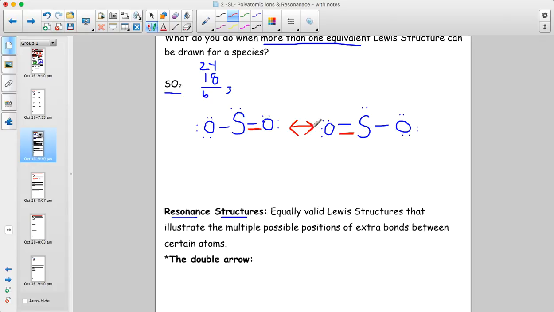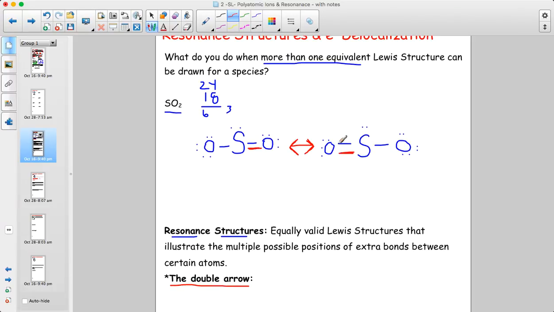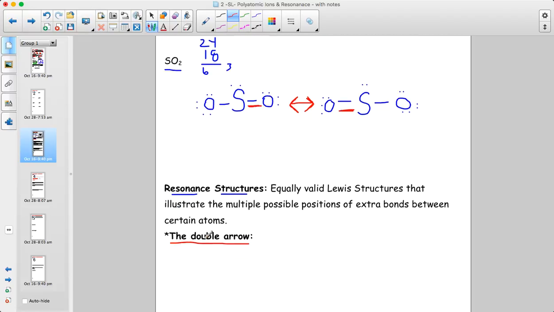So this is a messy big double arrow, but that's what I'm drawing down here. It's something that people often forget, or they draw an equal sign between the resonance structures. The convention is a big double arrow goes between resonance structures to show that both of these structures are possible. So that's all resonance structures are. When you get Lewis structures where you can put extra bonds, the double bonds, the triple bonds, in more than one position, actually drawing out all those different positions and connecting them with double arrows, that is drawing resonance structures.